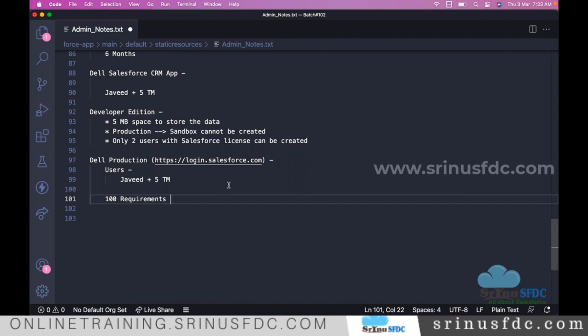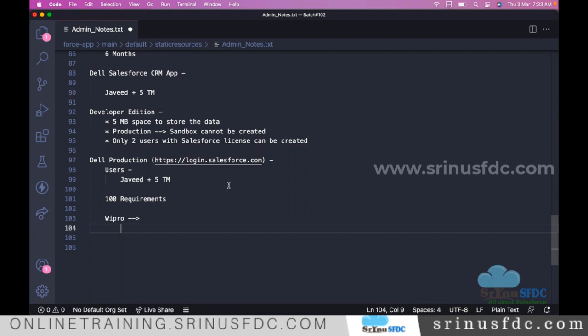To work on these 100 requirements, maybe this Dell company has an internal IT team, but maybe they cannot handle everything. They also take help from some of the service-based companies to achieve these requirements. Let's say they invited some companies for bidding. Wipro is one of the service-based companies. Let's say they won the bidding and they need to help Dell company to achieve the 100 requirements they have.